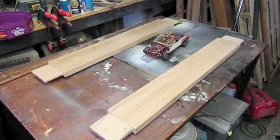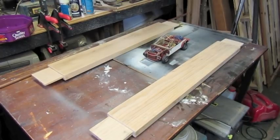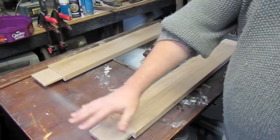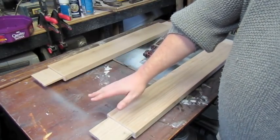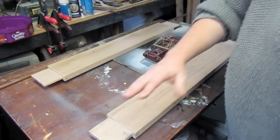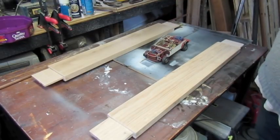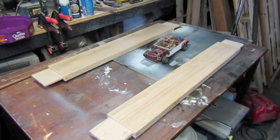I want everything on a side angle, so the creek will be flowing this way, and the landing pad, for want of a better word, will be around this area. The mound in this corner here built up, and then the car flying over there, like so.